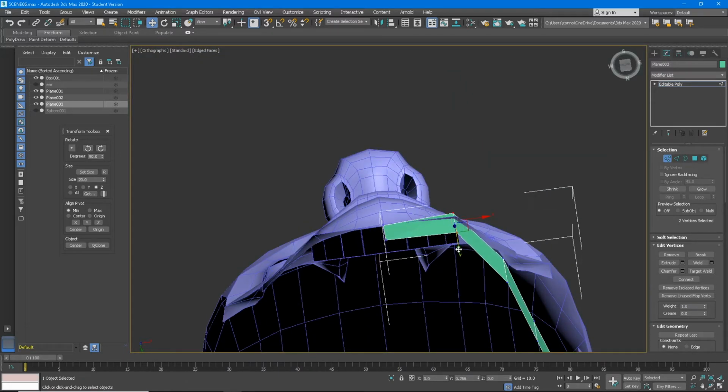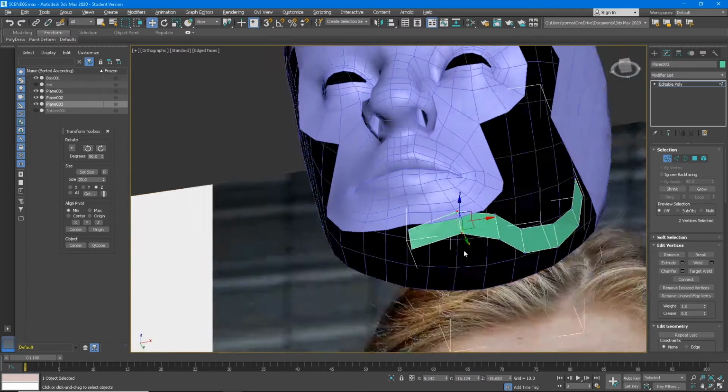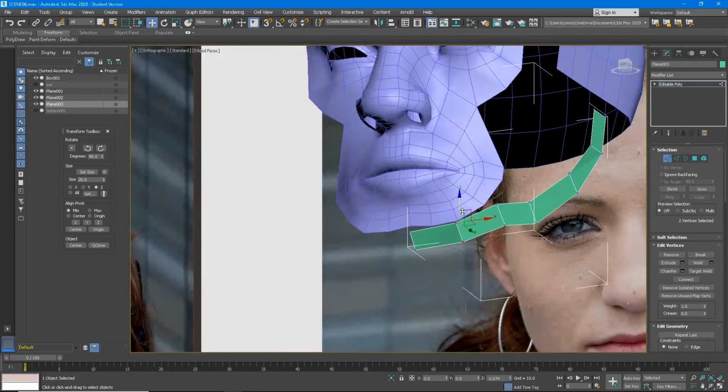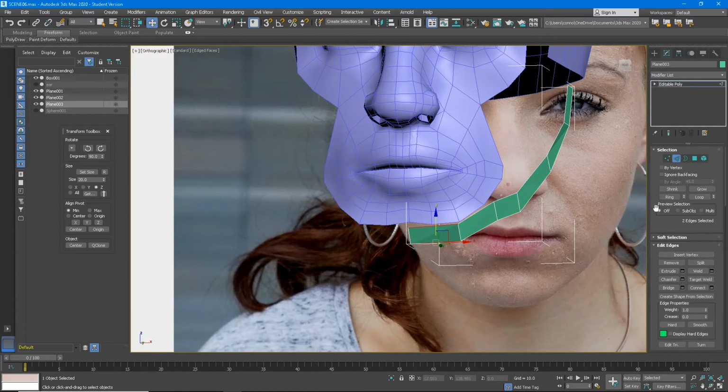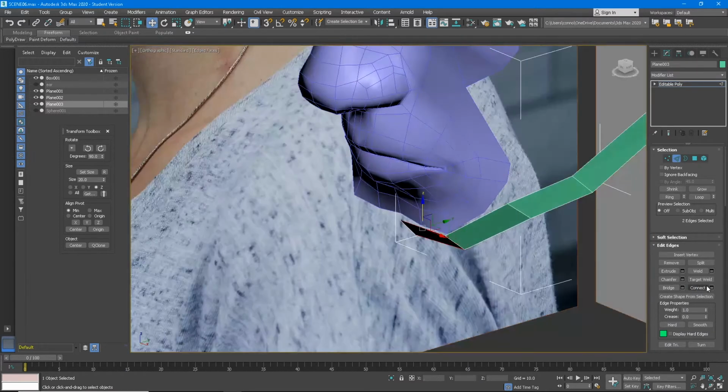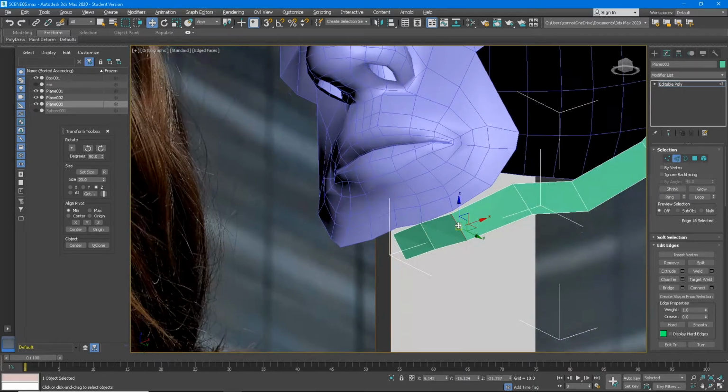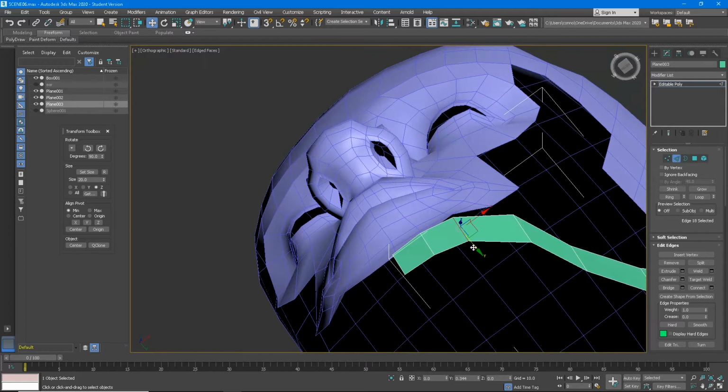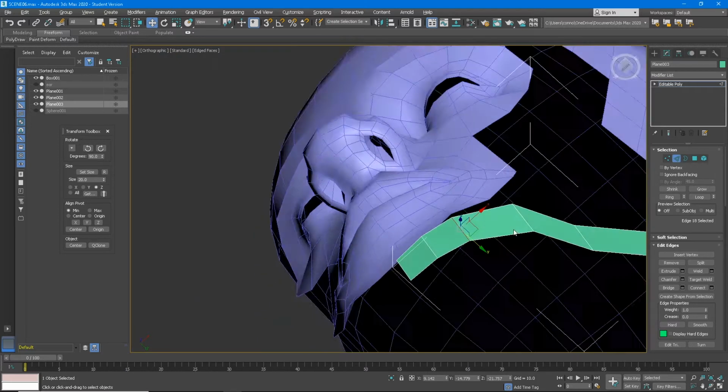Going to move this back a little bit, down a little bit. Add another connect here. Not 2, just 1. And this is basically just how I go about modeling the head, because it can be quite tiresome sometimes, so I like to make it easier on myself.